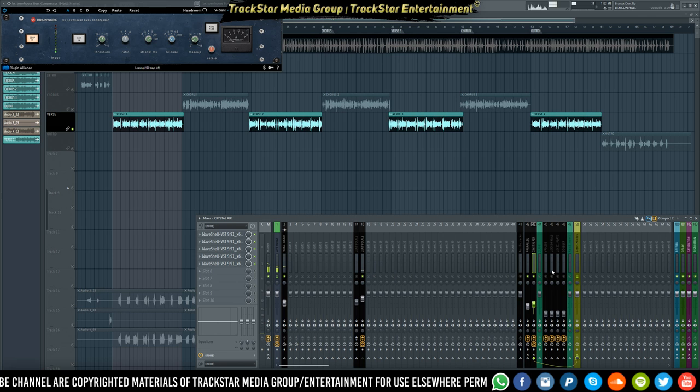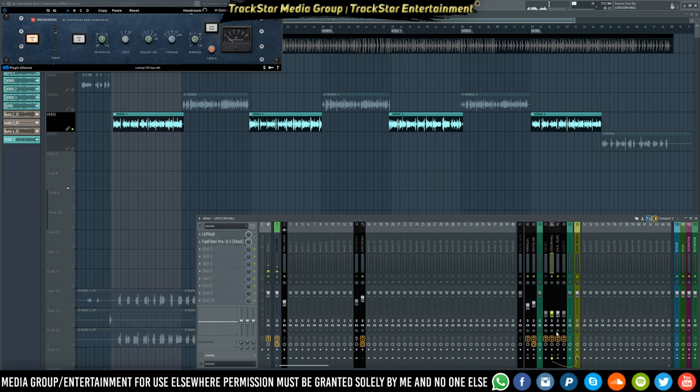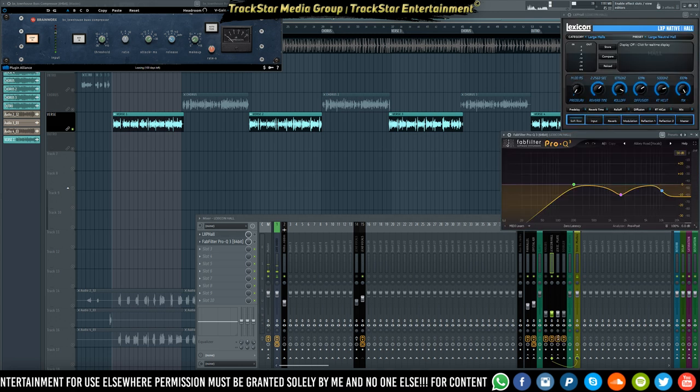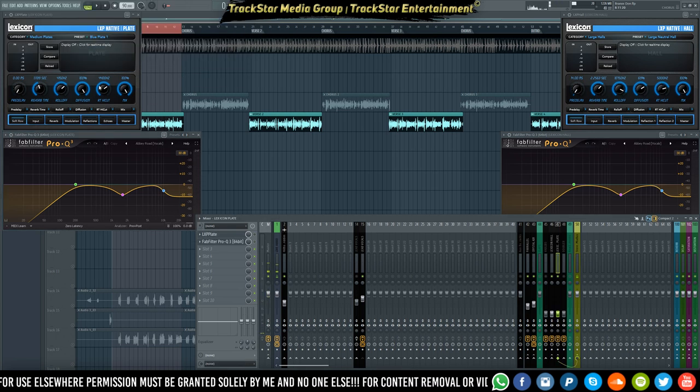Alright, so I have 2 different reverbs. I have 1 short and 1 long. Let's turn on the long reverb and the short reverb, and send the vocals out to them too. Boom, boom. What I'm going to do now is bring up the 2 of them individually. They pretty much have the same settings, it's just 2 different reverbs. The long reverb is on the right, the short reverb is on the left. The longer reverb is a hall reverb and the short reverb is a plate reverb.